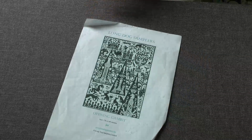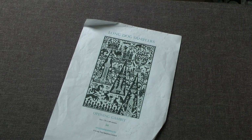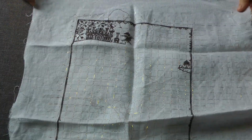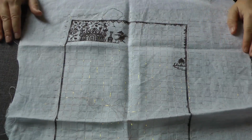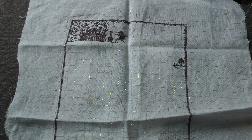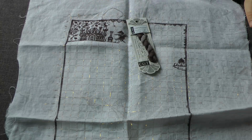Next is the last project started in 2022, which is Opening Gambit by Long Dog. And that's what it will look like. Mine's on a 36 count Edinburgh white linen, and I'm stitching it 1/2 with Ampersand by Country Cottage Threads.